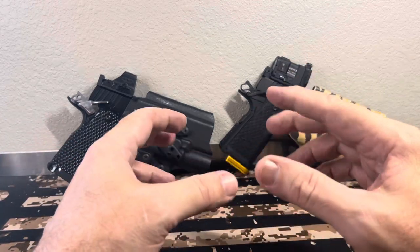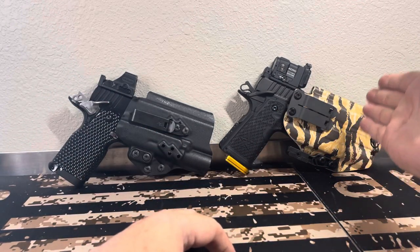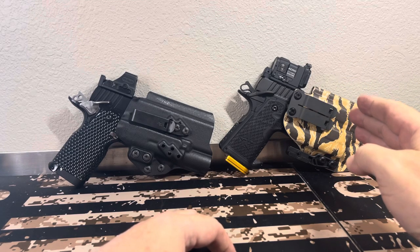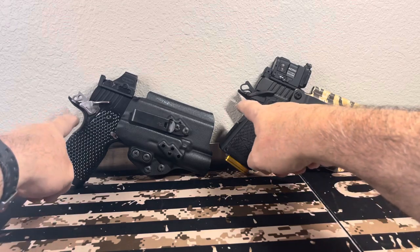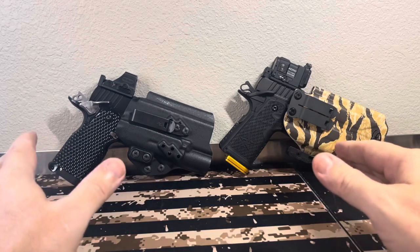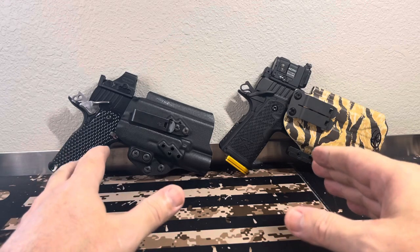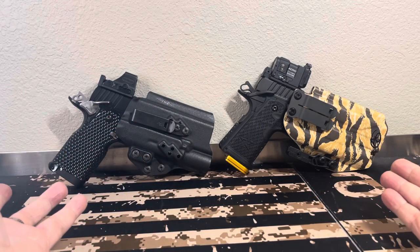If I have to pick the ultimate one — I love this comp. The Threat Cadre comp really, really works. It's one of the best comps out there, and I like it better than other Staccato offerings because it doesn't look like a duck bill; it looks like it belongs on that gun. Also, I don't like grip safeties — I've hated them from day one — so I usually have them pinned, and they will pin it for you if that's what you choose. You don't need 15 safeties; you've got your main safety.